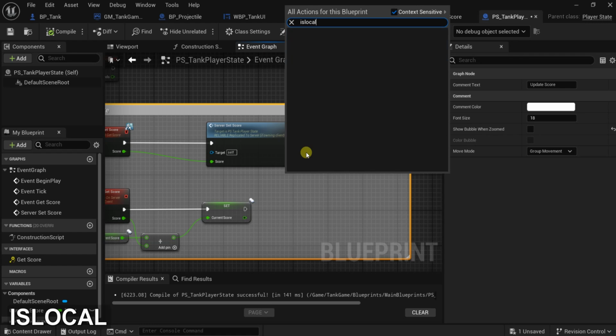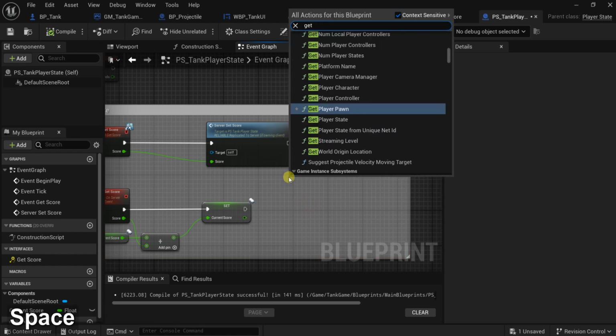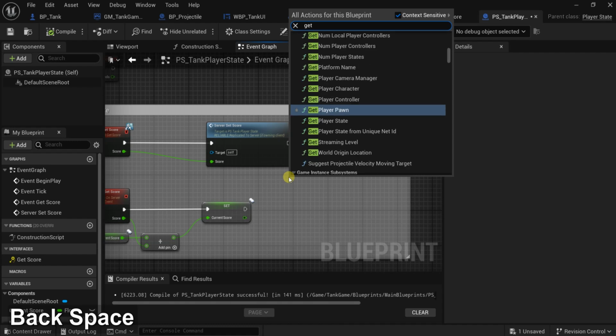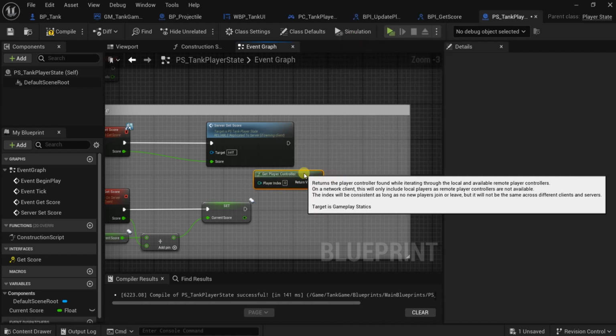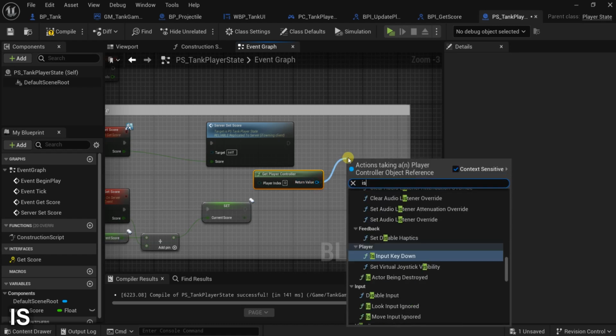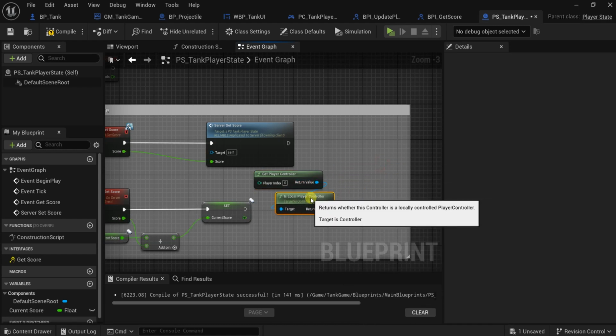So let's get player controller and look for is local player controller, branch.